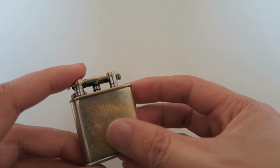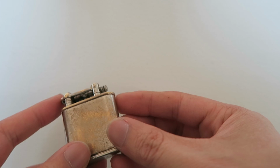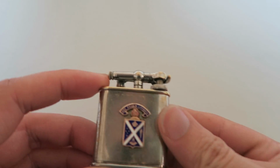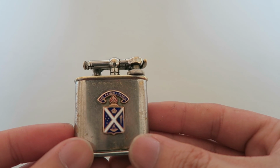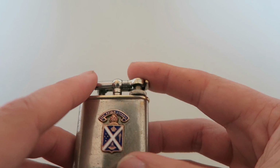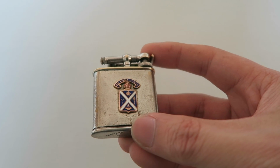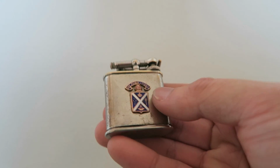I confess that the main reason that I bought this was not because it looked old or anything like that. Okay, that was one reason. Another reason was because of the coat of arms on the other side. This is the coat of arms of a local high school. It's also the coat of arms of the school which I went to for many, many years. And yeah, that was what drew me to this. I just thought, it's a nostalgia hit. I mean, I just had to have it. And I couldn't imagine that something like this was especially common, so I thought it would be something nice to have. So I got it home.